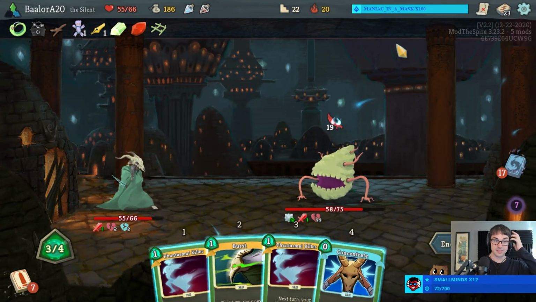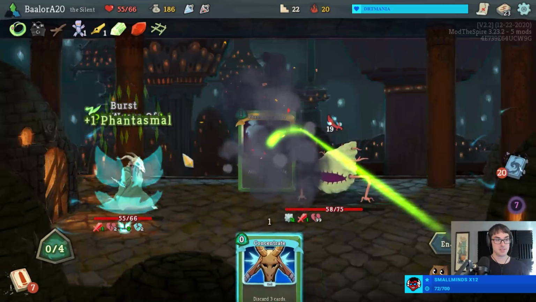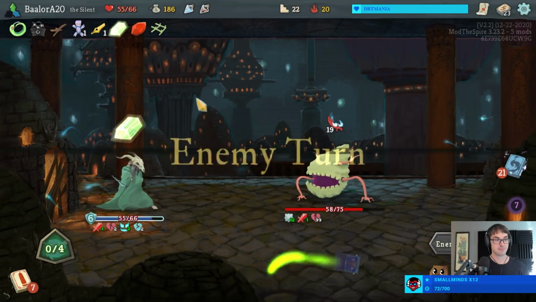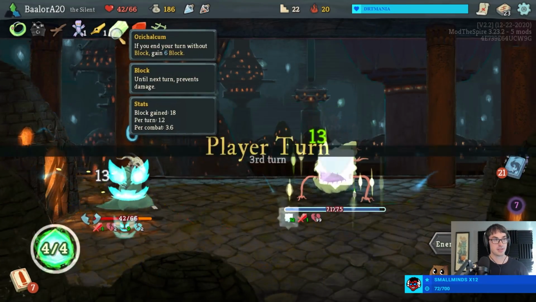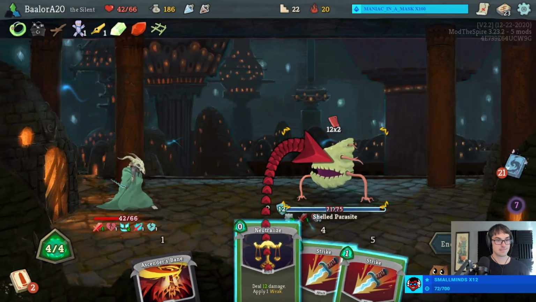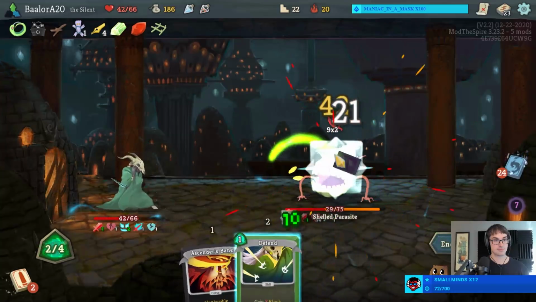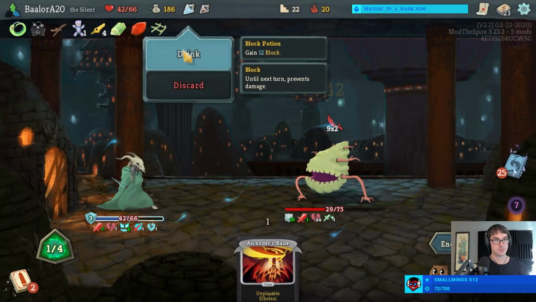Ow. Do double damage for 3 turns. Not going to use the potion there because we get 6 block for free. Oh god. Help. Now I'll use the potion.